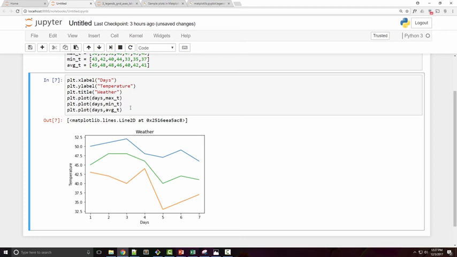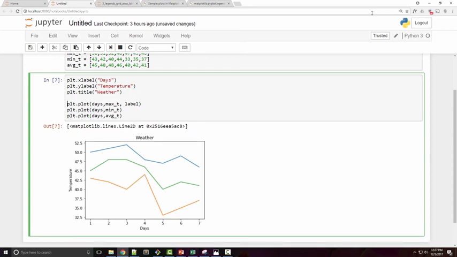In order to have a legend, the first thing you need to do is set a label on each of these lines. So this one is, let's say, maximum temperature, so I'm just going to call it max. This plot is for minimum temperature, so I'm going to call it min. And this one is average.